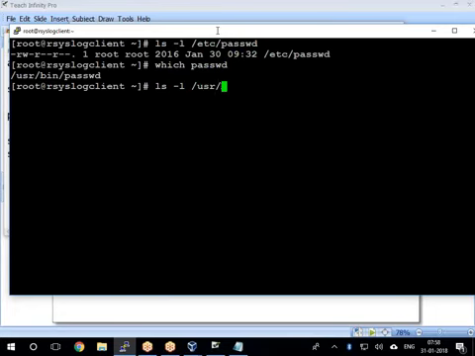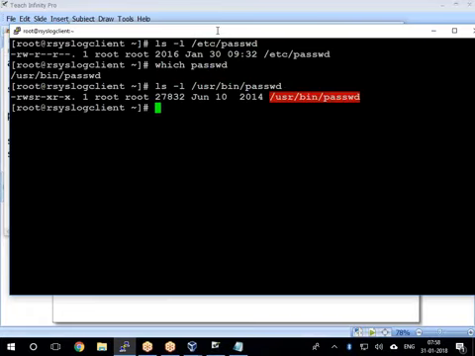ls -l /usr/bin/passwd. See the permissions here. There is a special permission on the user executable bit. Even though the passwd command is executed by other users, the command will execute with its owner's privileges. Who is the owner of this passwd command? Root. So the command will be executed with owner privileges. Then the shadow file also has the same ownership, so the user can modify it. Okay, the new password information goes into the shadow file.